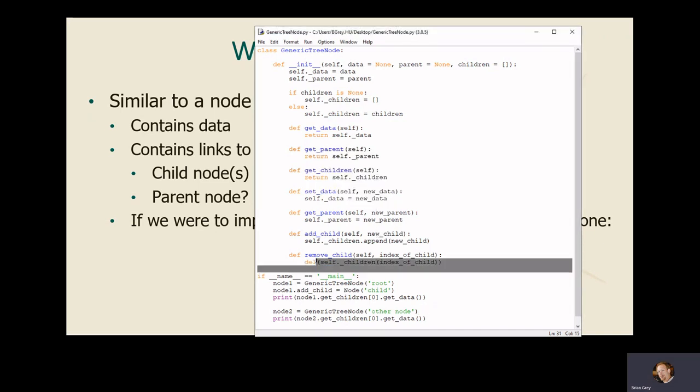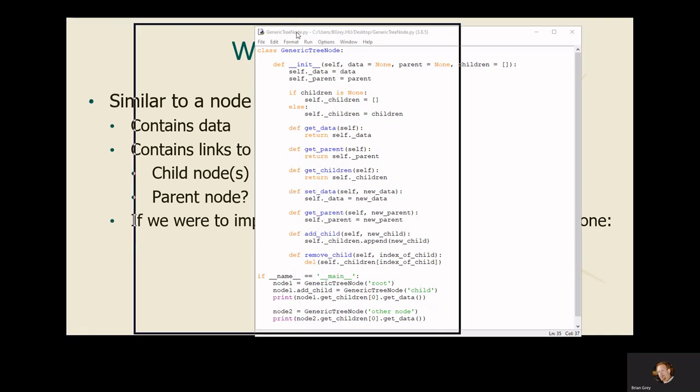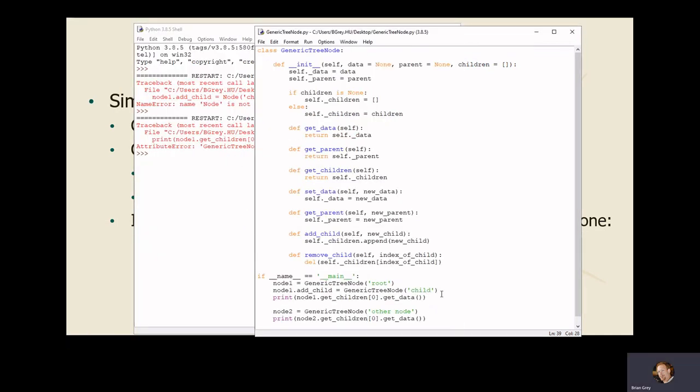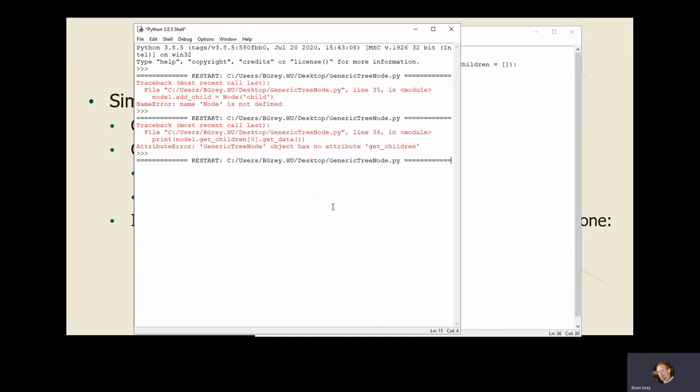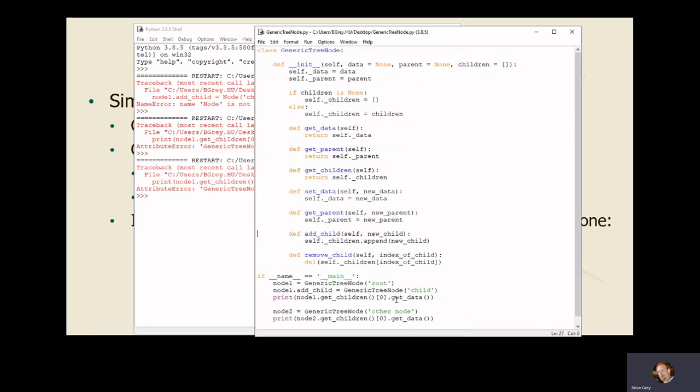Oh, what did I miss? Ah, that's what I missed. That's square brackets. What am I missing? No attribute get children.